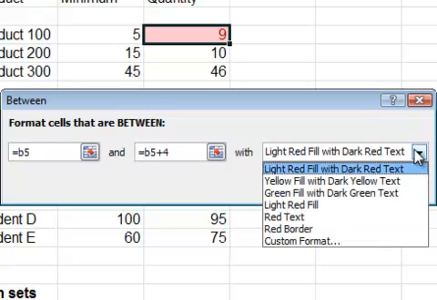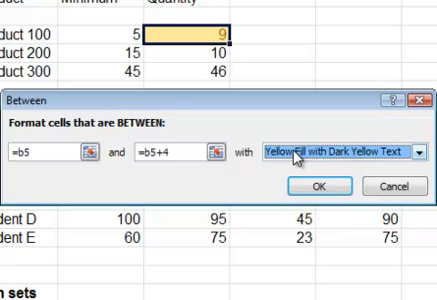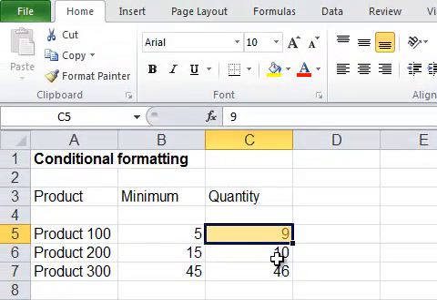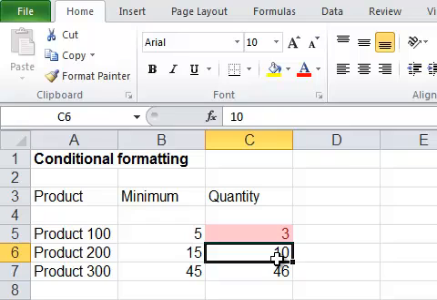But I can't use the red, so I wouldn't know the difference. I'm going to use the yellow color. I could make my own again, but yellow is fine. So I'll know exactly when I'm close to 5 or less than my minimum value, and I'll be able to prepare myself for it. So I'll press OK. So with 9, I know that I'm close to it. So if I enter 10, there we go. I still have enough stock to make whatever I want. But as soon as I'm under 9, it's going to turn yellow. If I'm under 5, it turns red again.